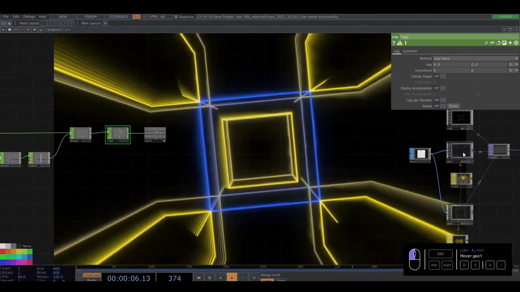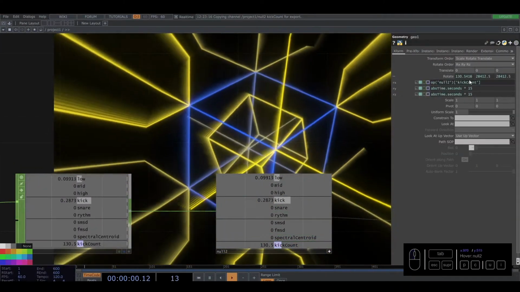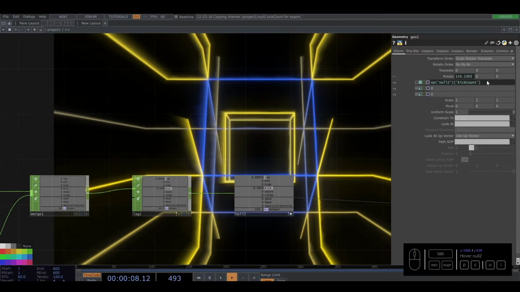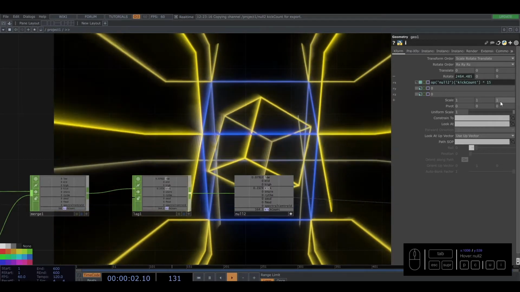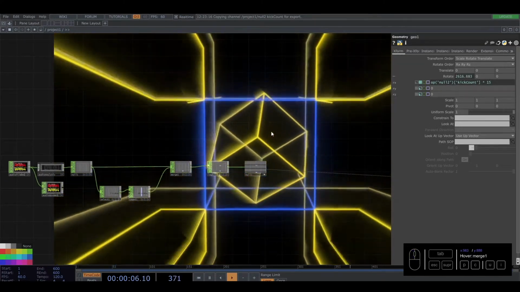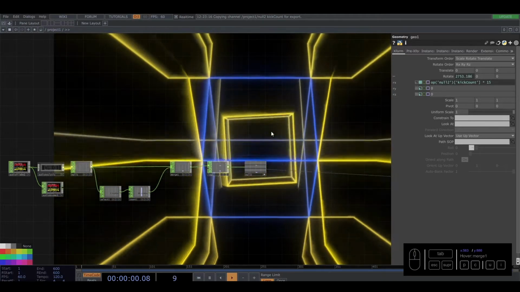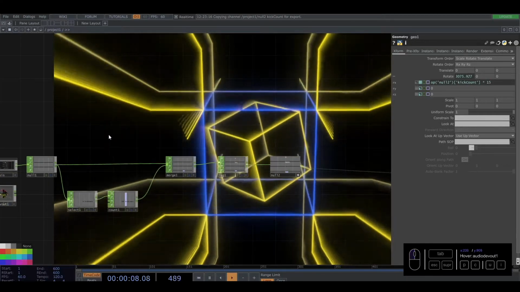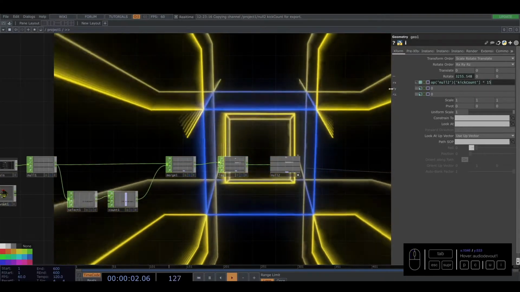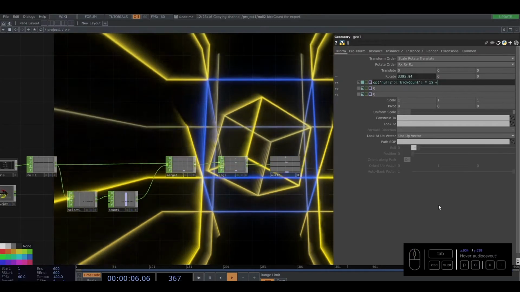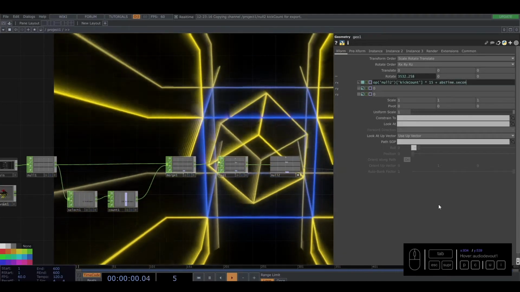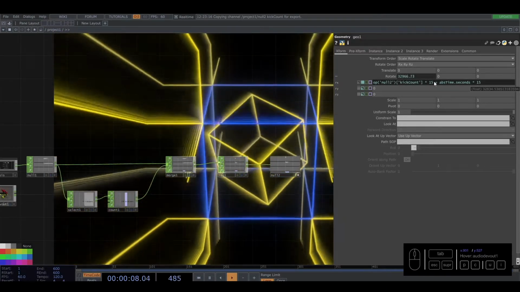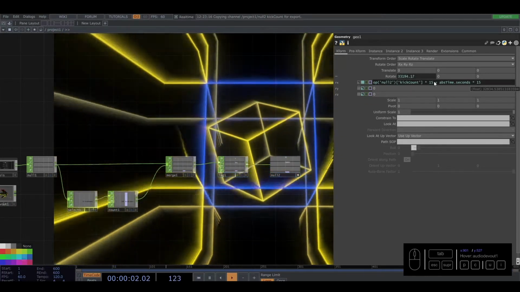So I'm going to add this to our geometry count. I'm going to disable this so you can see it's not moving much, because the rotation is a high number, so we need to multiply here, multiply by 15. I'm going to enable the music, so every time you can hear the kick, the punchy punchy, the rotation changes. But the problem with this is, if the kick is not working, the animation stops. So to add a more constant animation, I'm going to add absolute time in seconds, multiply by 15. So our animation is moving constantly, and then every time the kick shows up, it creates a change in the velocity.